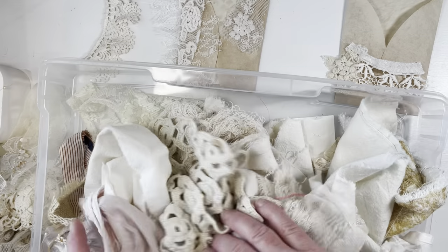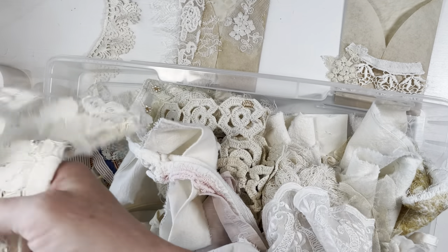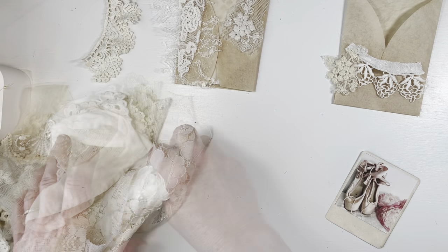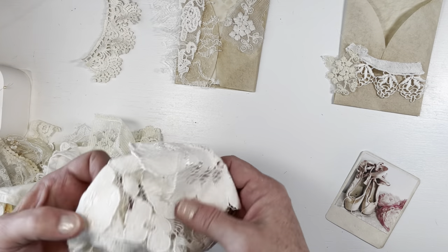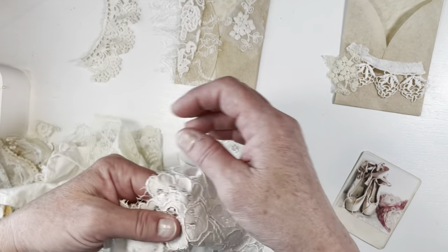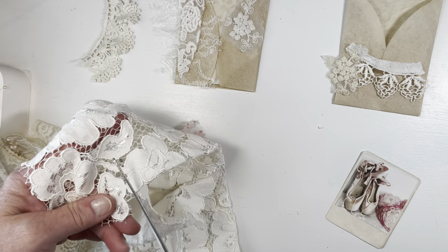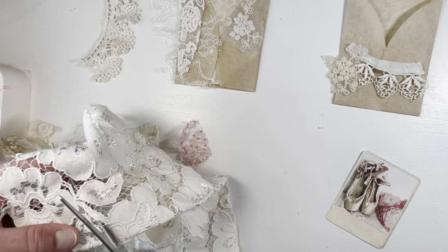Let's keep going putting our lace. Let's find some more lace — this would be pretty. I've got this really pretty lace — I could cut off that big flower or pieces of flowers. If you don't have fabric scraps, you could just collage them with paper because that would be really cute too — use up all those little paper scraps.